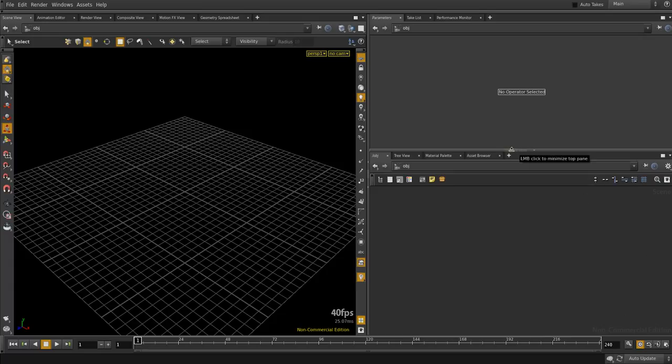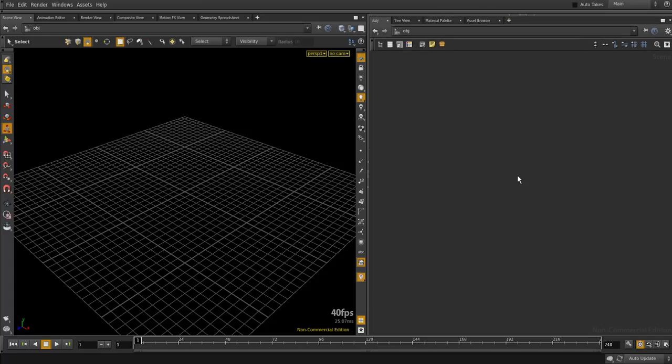I can do this in two ways. One way, I can press the arrow going up and press P on the keyboard. Now I don't have any operator, but I can create one.